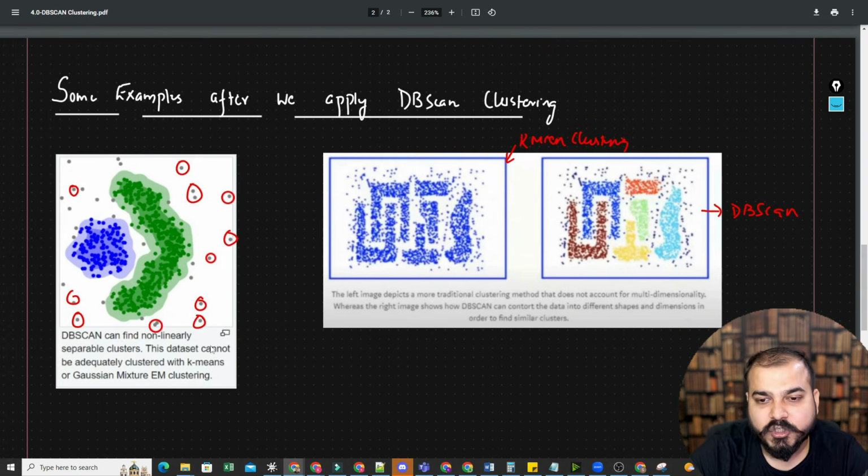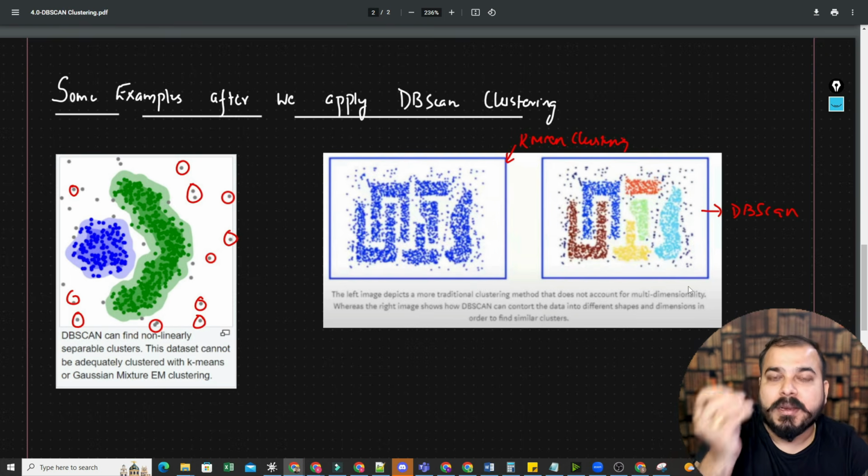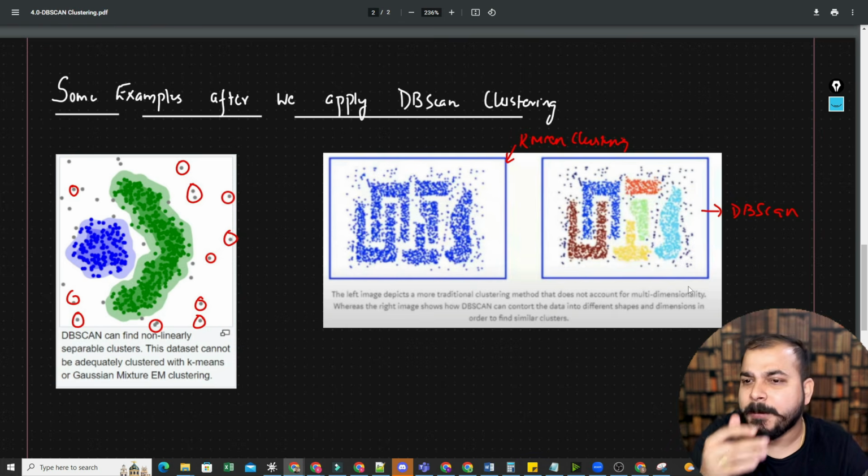Okay. So if I show you an example after we applied DBScan clustering, see on the left-hand side, this is non-linear clustered data, right? Here we are able to get 2 clusters, but there are so many outliers. And these outlier data points are my anomalies, right? That is completely different from the normal data points that we have. And similarly, on the right-hand side, there is one image on the left and here we have created a group. This clustering has happened with the help of k-means, and this clustering has happened with the help of DBScan. Proper clustering is happening in DBScan, and you are also able to get the outliers. So this is the main purpose of DBScan clustering. Whatever things we have learned earlier, the same thing.